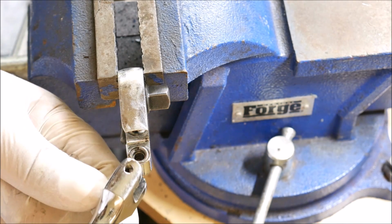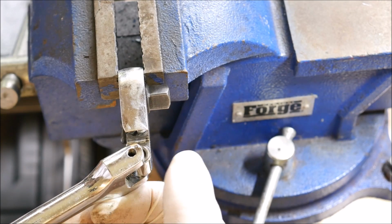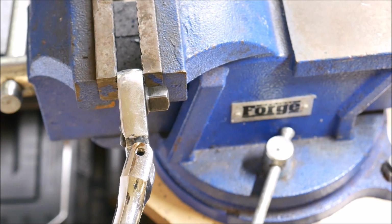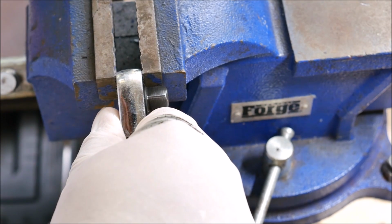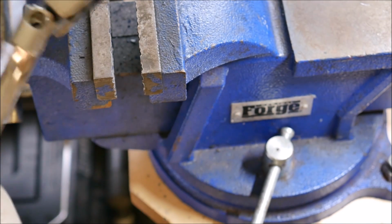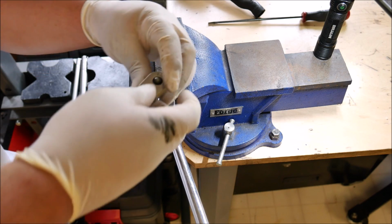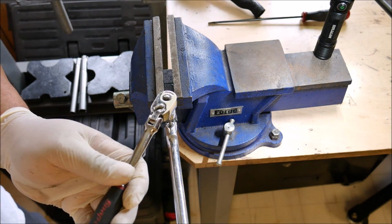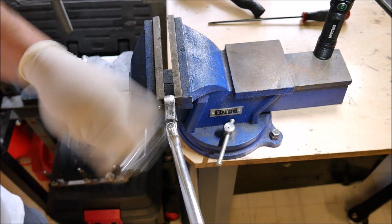Okay, so now I'm just going to go ahead and slide my bar back on. And now that we've bent this lock washer up, you can see that it's sticking up right here. So you're going to have to grab a screwdriver, push it down while you get the bar pushed on, and then work it on. So let's get our set screw back in here and snug it up. Alright, so let's go ahead and put our set screw back in, snug it up. So I'm going to snug it up nice and tight.